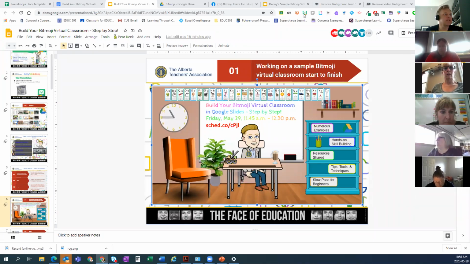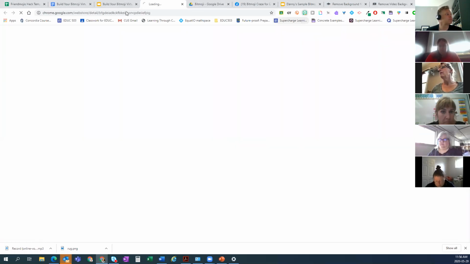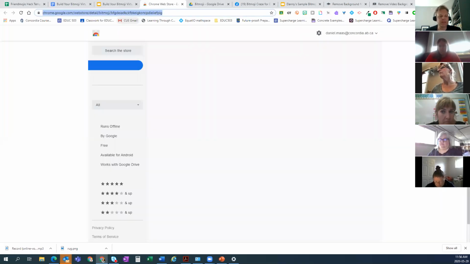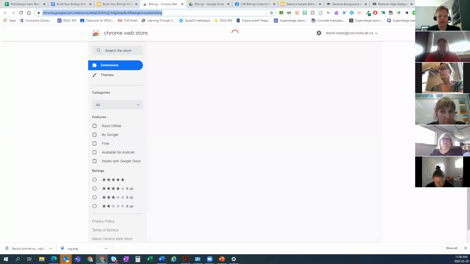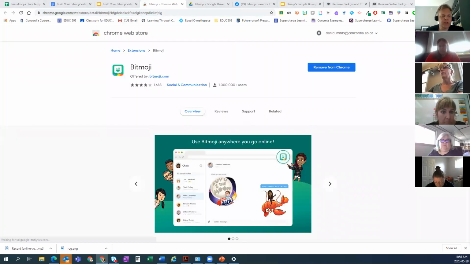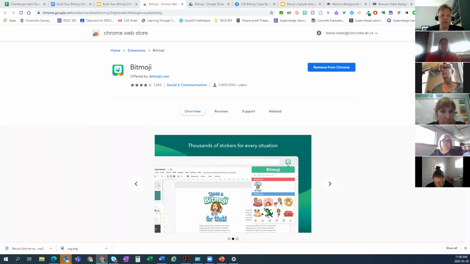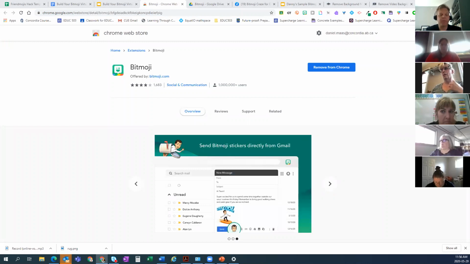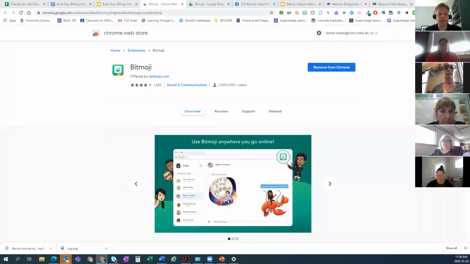What you're going to need is the Bitmoji Chrome extension. Does anybody not have it? Bitmoji is owned by Snapchat, I believe. When you have installed the Bitmoji app on your mobile device, you'll still be able to do a lot of this even if you don't have the extension today, so don't worry if you can't get it.